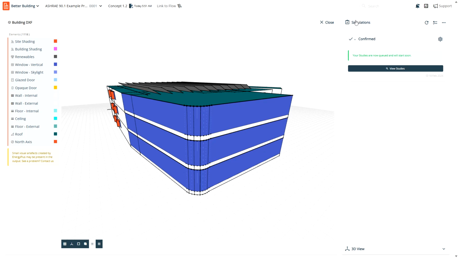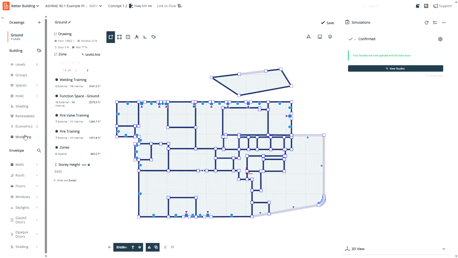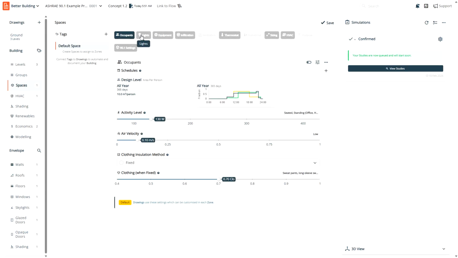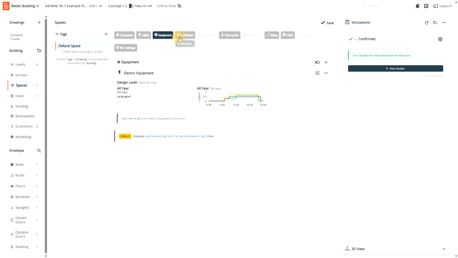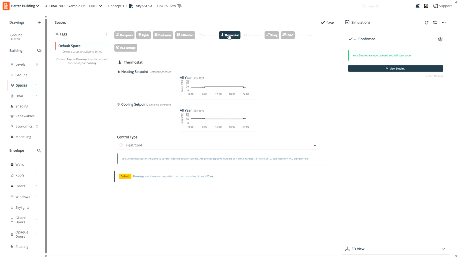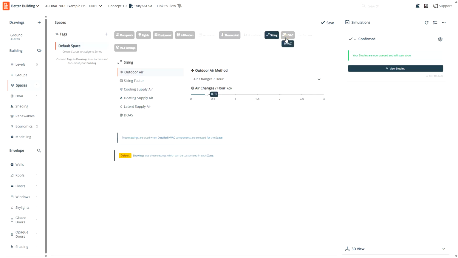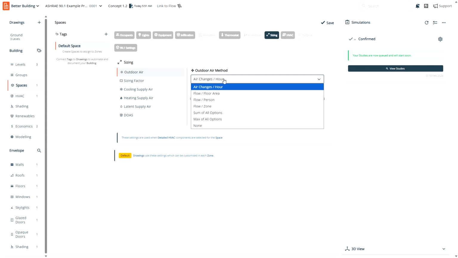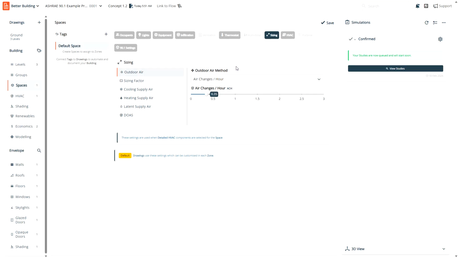So I've got a model open here. If you go into your spaces, I didn't talk about spaces, so that's my bad. But you can go in there and you have all the control that you'd expect for occupants, lighting, equipment, infiltration, ventilation. If you want to run airflow networks, you can run those, and thermostat settings. I'm going to get to your point in a second. Sizing and HVAC. Under the sizing, you have your outdoor air, and you have a multitude of options to effectively supply that outdoor air.